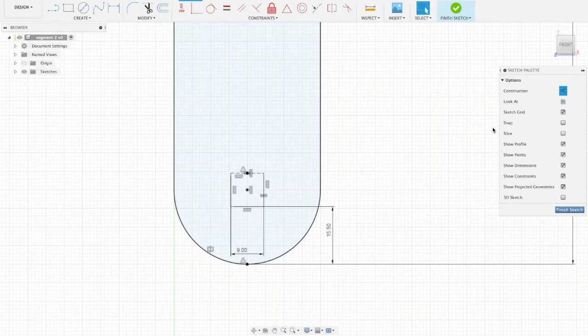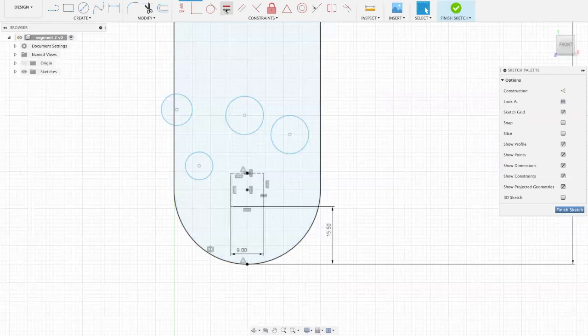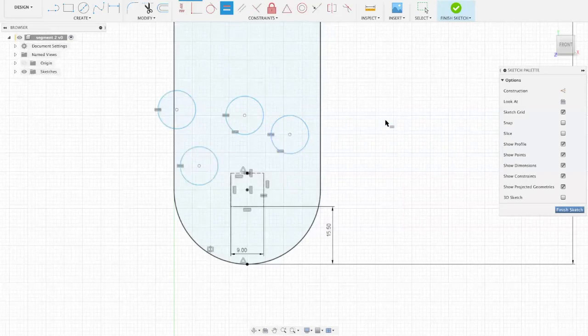And now I'm going to create circles on each corner of this square. So I'm going to go out of construction mode by clicking the construction tool, and I'm going to make 4 circles. I'm just going to make them in random points right now. I'm going to do chain equal constraints. So second equal to first, third equal to second, fourth equal to third.